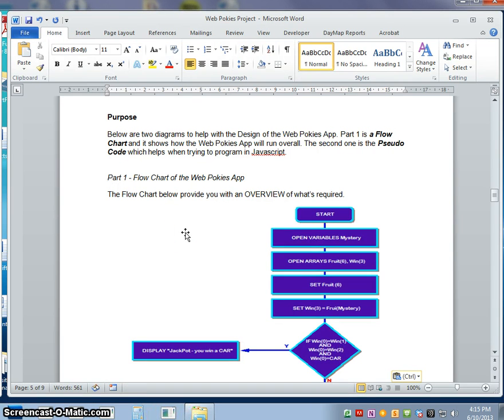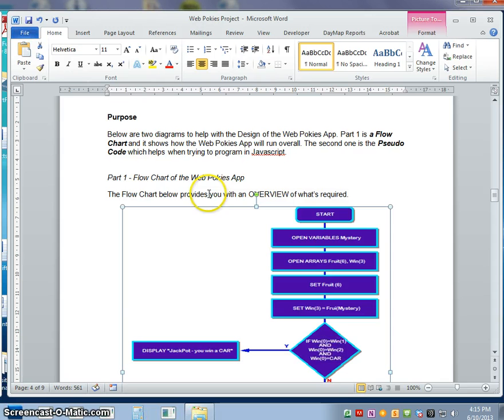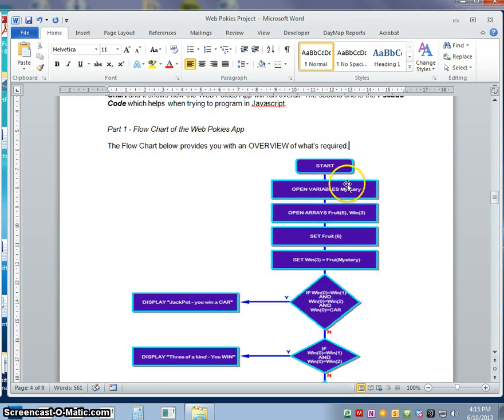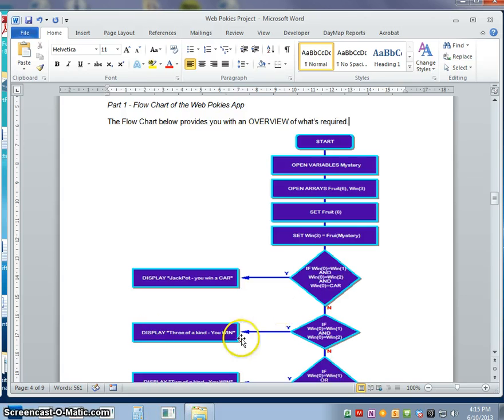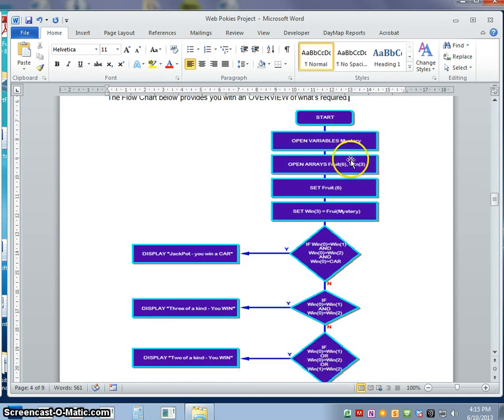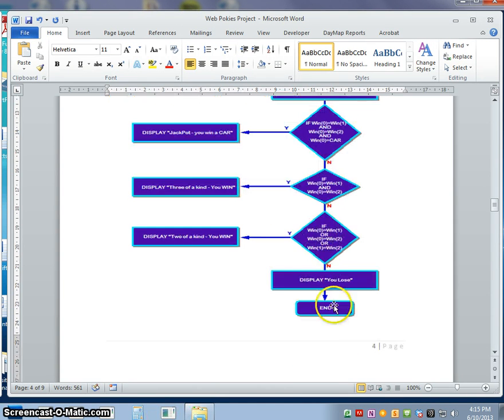The flow chart below provides you with an overview of what was required. I designed this flowchart in a program called Inspiration, but you can use the tools here in Word. There are a lot of tools, with graphics, bubbles and things. It starts and stops there.